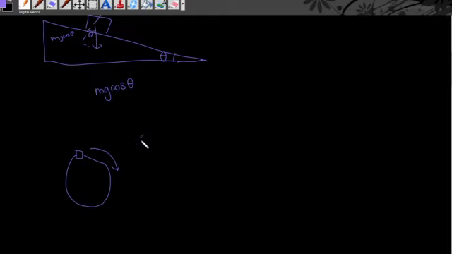Well, the problem says that the bead has constant speed. For it to have constant speed, that means there's no tangential acceleration on it, which means the only acceleration would have to be radial acceleration. So while the velocity is changing, it's because the direction is changing, not the speed. Which means the force would have to be the same throughout. So it's the same at all points, and the answer is D.